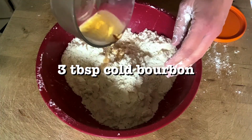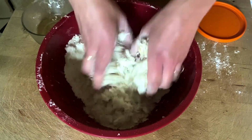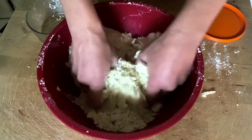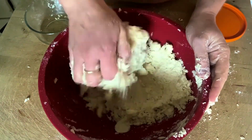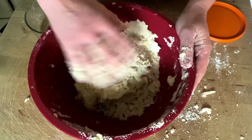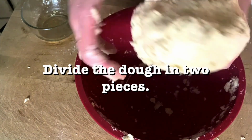3 tablespoons of cold bourbon. Then add 1 tablespoon of cold water at a time until the dough comes together. Take your time. Don't make the dough too wet. And a ball of dough.